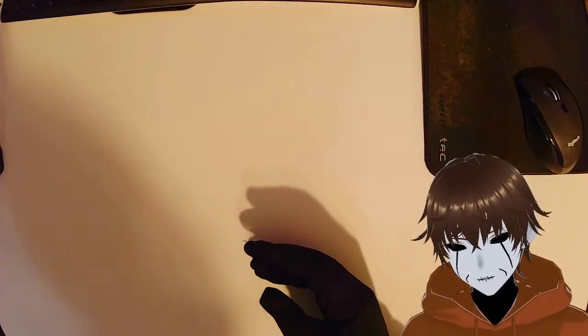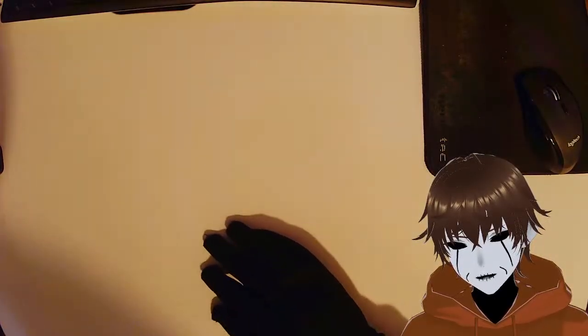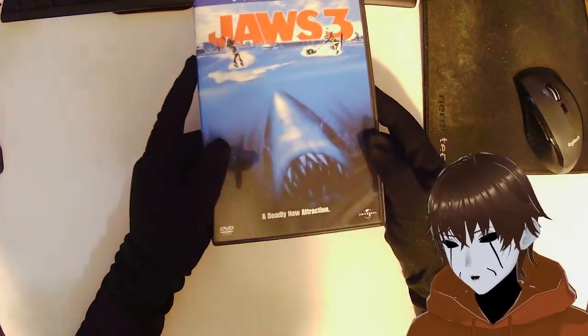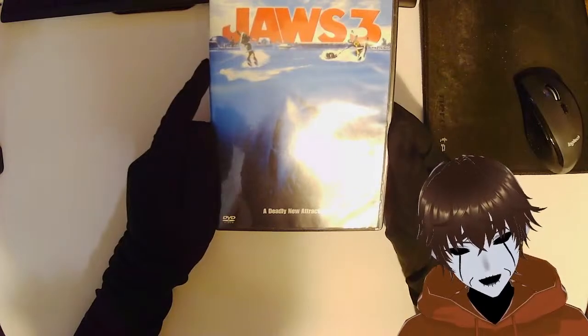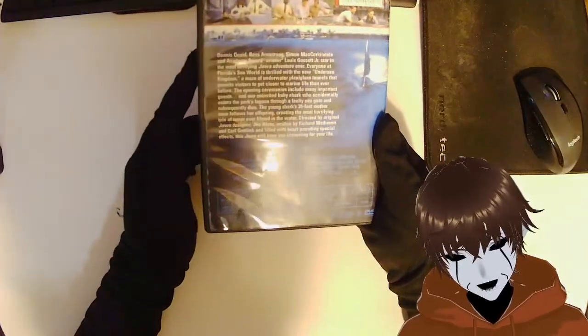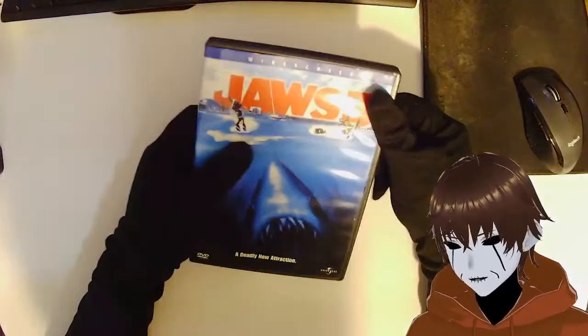But yeah, there's Jaws 2. Set that down over there. Set these over there as well. Then we got Jaws 3, regular, no 3D, even though the movie was supposedly in 3D. There's no bonus features on this one. It's just bare bones basic, just the disc itself.